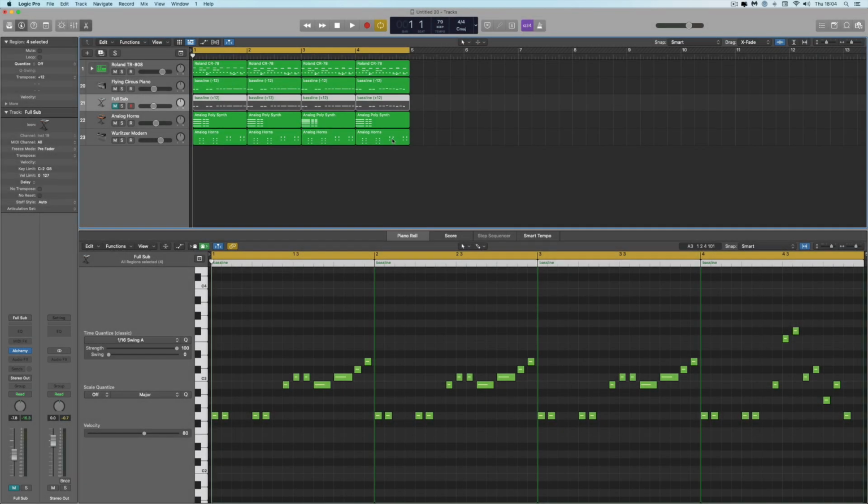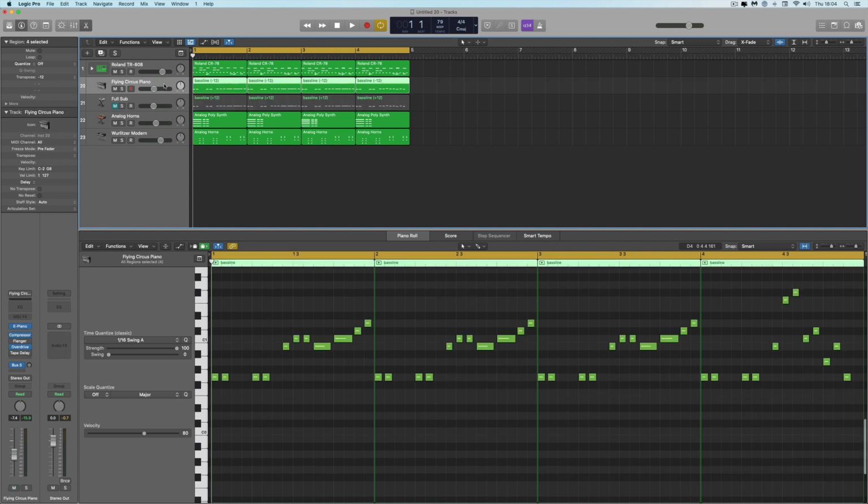Okay, so here we are in Logic. I do these reggae tutorials in Logic, but it's the same for every sequencer. So you've all got a piano roll, so we just put the notes on the piano roll. Okay, this answer rhythm, it's all about the bass. So let's look at the bass first. There's the bass line. Let's look at one section of it.